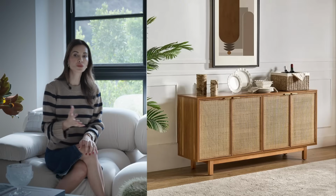So mix high and low. You want to invest in genuinely good materials and good pieces, and you can trickle in things that are low, but they don't necessarily have to be cheap looking. Your good pieces, your focal points, should be good quality. Your sofas need to be good quality because they need to last. I went into a house recently where we sat on a sofa, and the sofa just moved as we moved because it was so lightweight and so cheap. And I thought to myself, how is this possible? So make sure that you vet the items that you are buying, make sure they are solid, they're quality. And there are, by the way, inexpensive items that are made of quality, so it doesn't have to do necessarily with price. And consider natural alternatives like bamboo or rattan, which offer authentic charm at a lower price point.